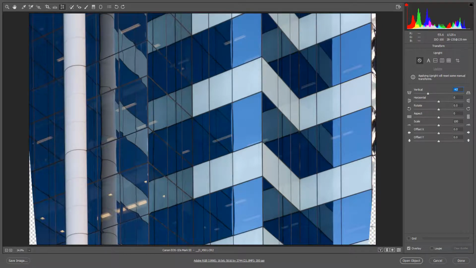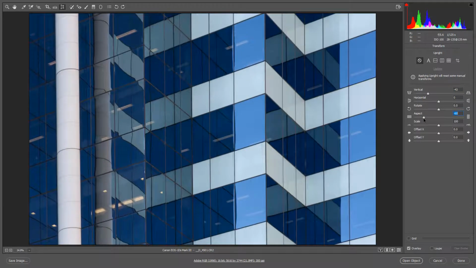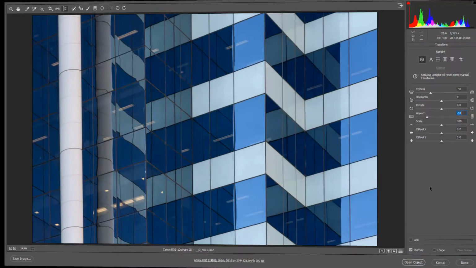I've got a bit of a problem bottom right, bottom left, but I could do something about that with perhaps the aspect. I could stretch it out if I wanted to do that, or I could use the scale. But the aspect just brings it left and right, as you can see by the little icon there. But it's certainly a lot straighter than it was before, and of course we could then move on to any other corrections we would like to do.